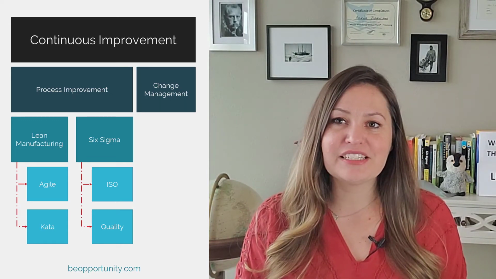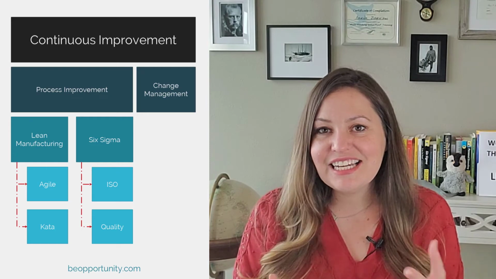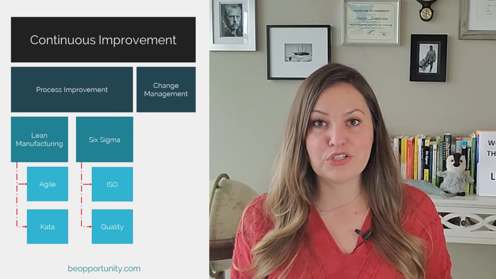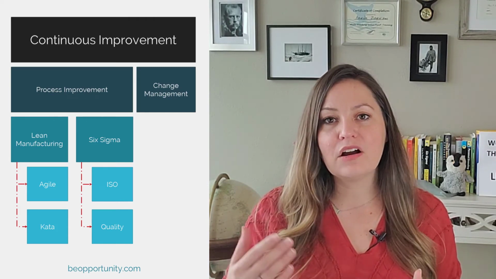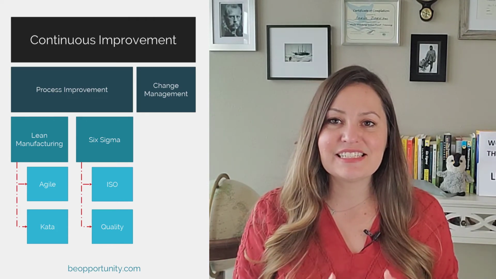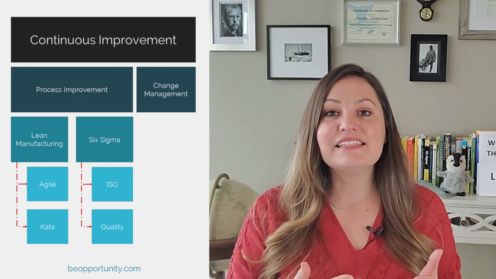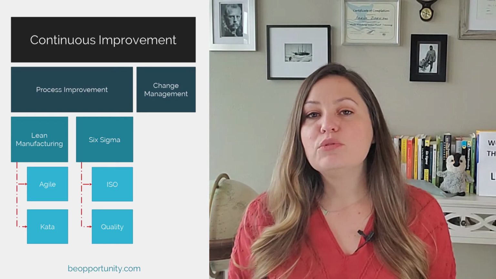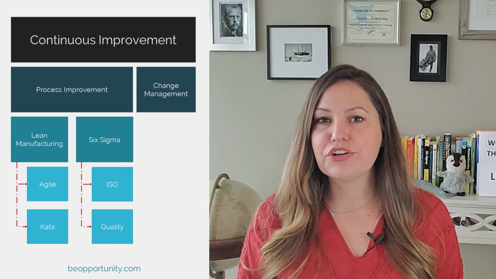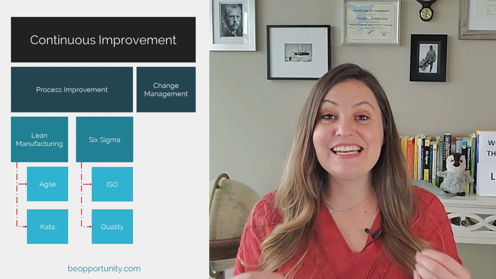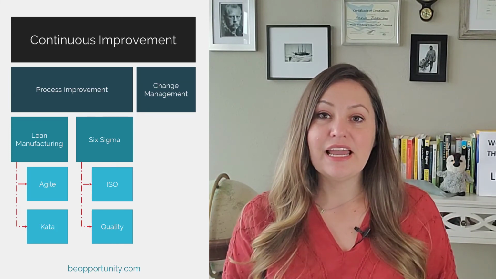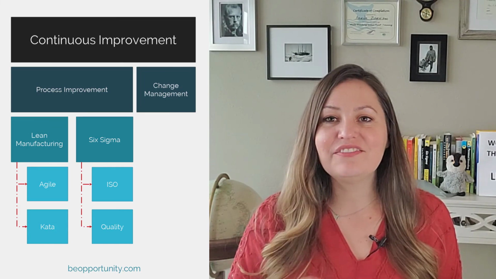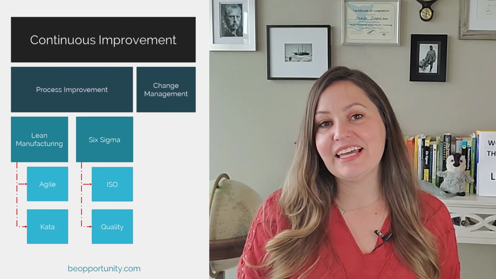Since I've had experience applying these across the world, I've seen how they connect and build upon each other, which is how I developed the B Opportunity pathway, using one concept at a time to create sustainable business improvement that is scalable and creates a culture of continuous improvement, which means regardless of how mature your processes are, you can see the next steps to improve your business, ensuring that any gaps are filled and a solid foundation is built for you and your business.